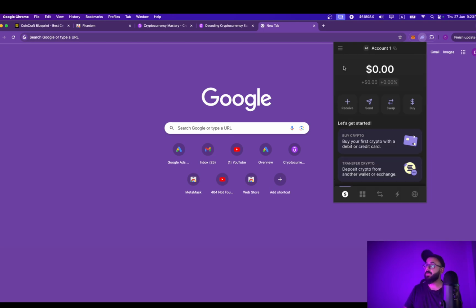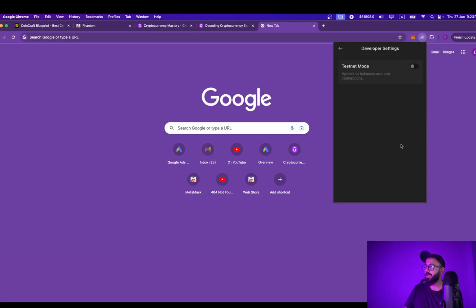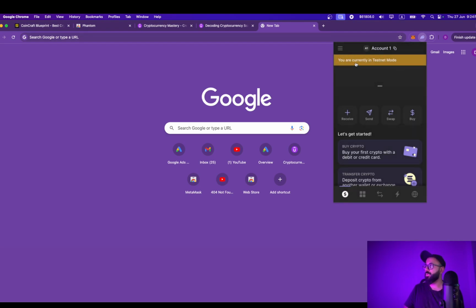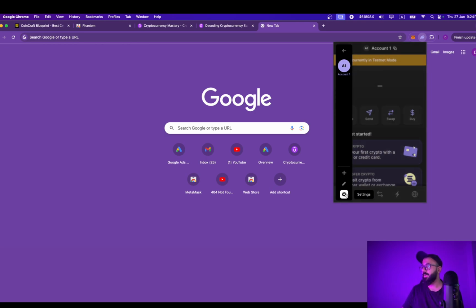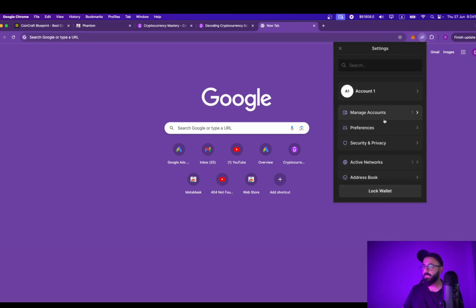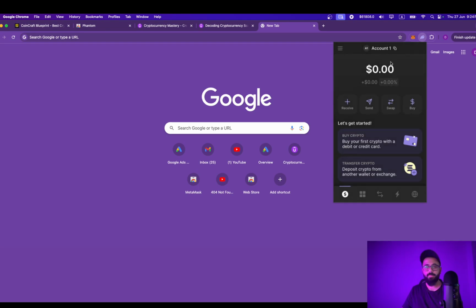Now, if you want to change the mainnet or you want to go to the Solana testnet, simply click here and go to settings, and from here you'll see the option for developer settings. Click here and you can turn on the testnet mode, and you will be able to select Solana testnet, devnet, or localnet. Most people will be using devnet. So if you go back here now, you will be shown this disclaimer that you are currently in testnet. You can go to a Solana faucet and get some test Solana to test if you want. Otherwise, you can switch it back to the mainnet and you can send or receive crypto and keep it secure. Here we go. I will be turning this off and it is back to the mainnet.